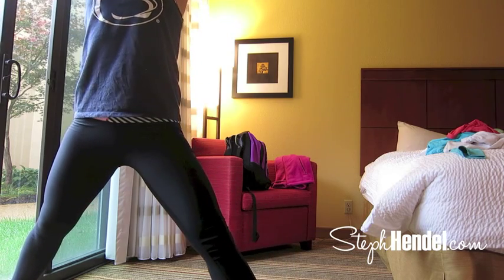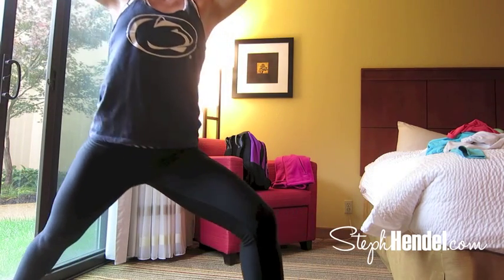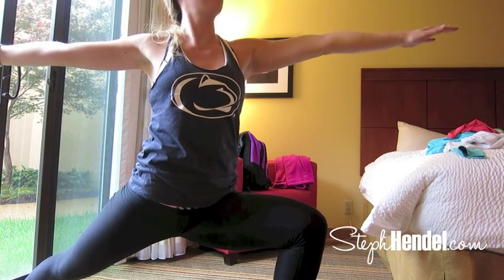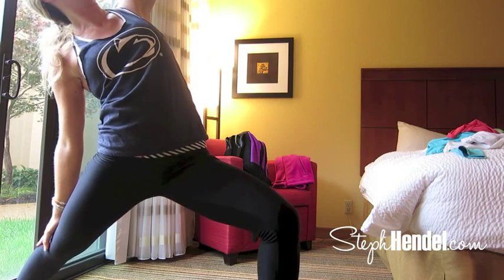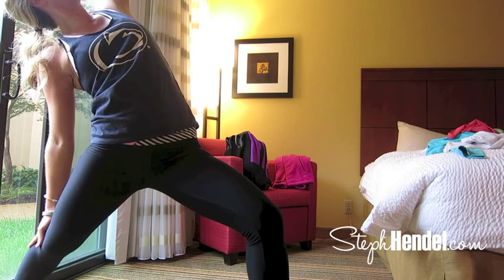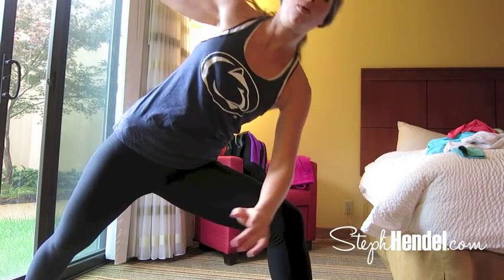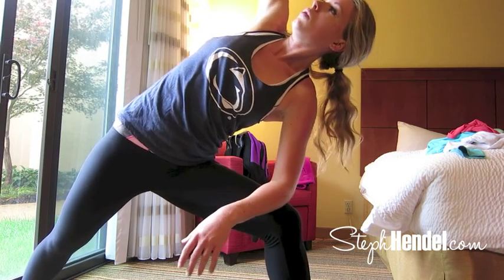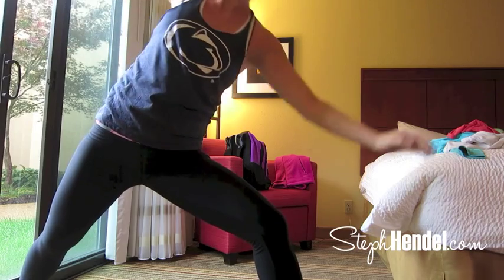Inhale lifts you up, and exhale — you're going to open and press. We're going to repeat this a few times. Another inhale up and exhale, opening and pressing out. Another inhale up. Now lean backwards and get a really nice stretch. Take some nice deep breaths while you're here. When you're ready, bring it to the front, touching that knee and opening up the chest, looking upward towards your hand. Bring it back down again, opening up into a nice stretch, and bring it forward.